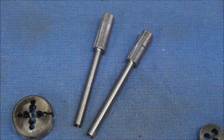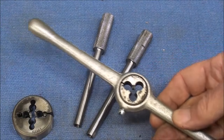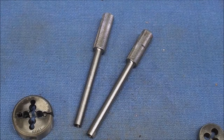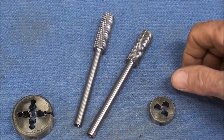I'm just about ready to start threading with the die. Now, do not try to use a die holder like this in the vise, because you're going to get a crooked thread. It has to be done on the lathe, and I'm going to do it on the lathe under power, but of course you could do it on the lathe manually also, but that would align you and assure you of a straight thread.